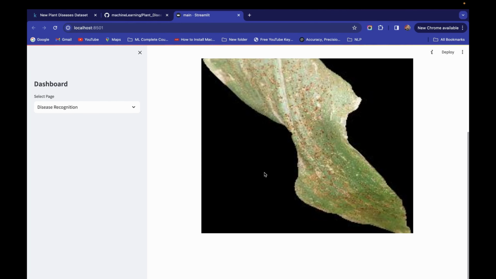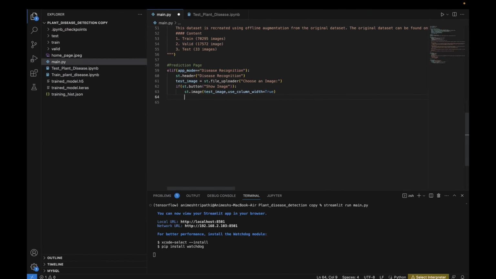Now we will create one predict button also. So what I will do, I will create here predict button. So I'm writing that predict button, and here in predict button I will say that if st.button, I'm writing the text of button as predict. I'm saying that if this button is clicked, then execute this thing, st.write our prediction.